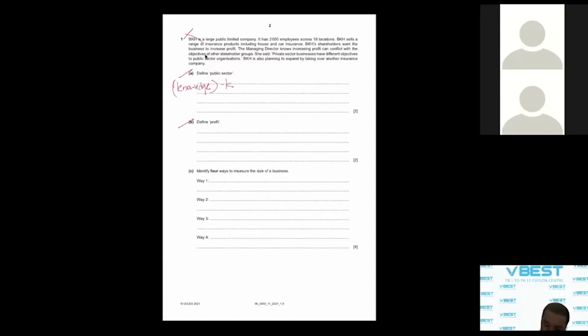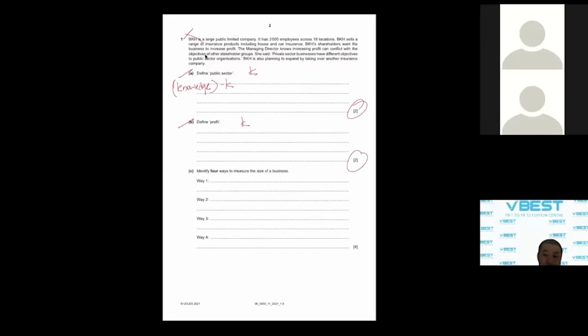So for your question A and question B, they are asking for knowledge marks. K means your knowledge, your answer to the question. They will give you 2 marks for each, so the total here will be 4 marks. And usually A and B are quite easy because they will ask about the definition, or sometimes only the reason, identification, or calculation. So if possible, try to answer all of these questions.